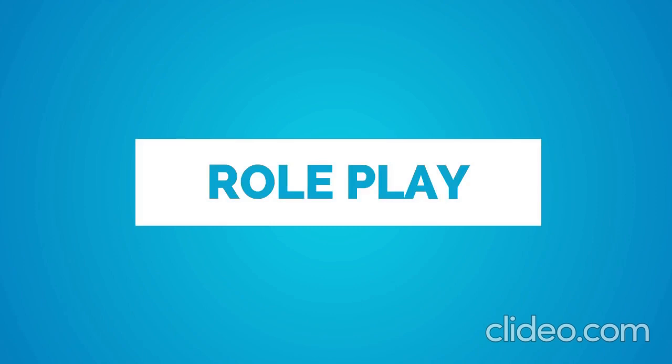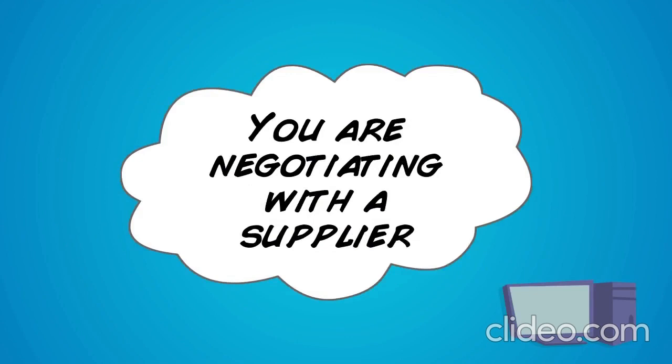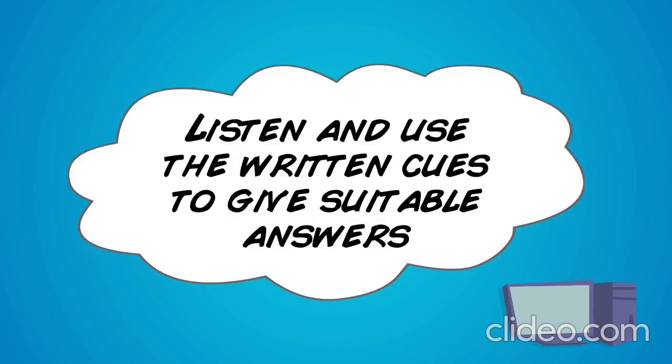Role play. Now it's your turn to speak. You are a buyer for a company that sells computer equipment. You are negotiating with a supplier. Listen and use the written cues to give suitable answers. After a pause, you will hear a sample answer, which you will have time to repeat. But don't worry if your original answer was not exactly the same.